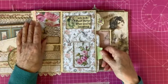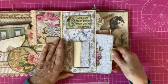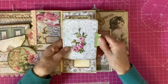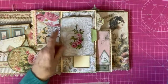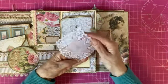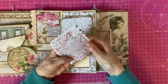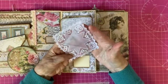And then this one here, I made my own window. As I said, they're not from envelopes. And this tag I made with a lace. I used one of these actually. I got these from eBay a long while ago, and they were in a set of six, two different sizes. And I never knew what to do with these little ones, and they're so pretty.